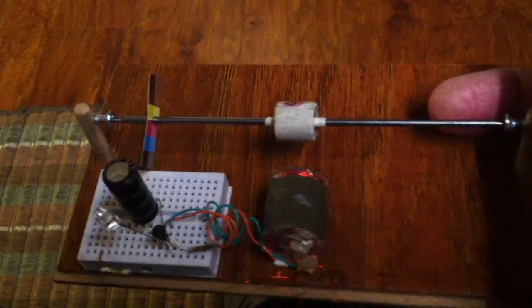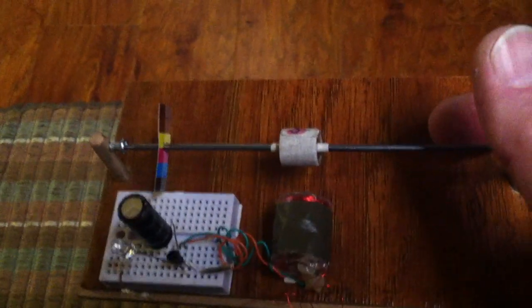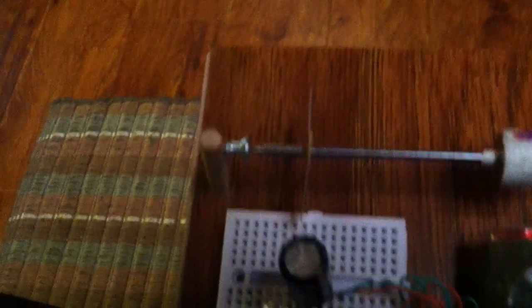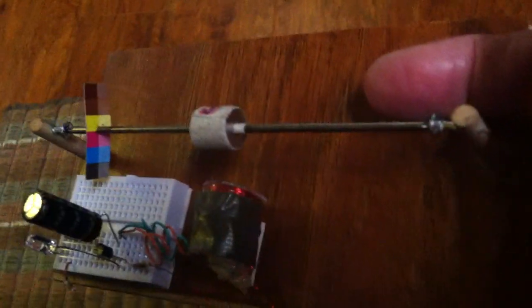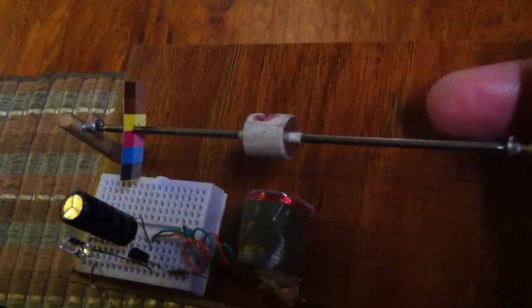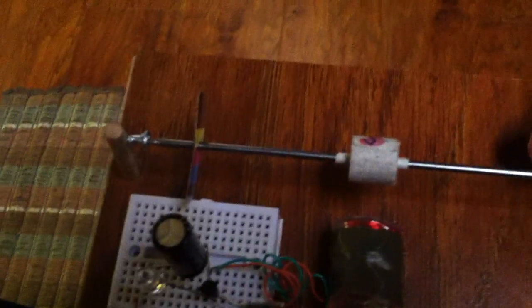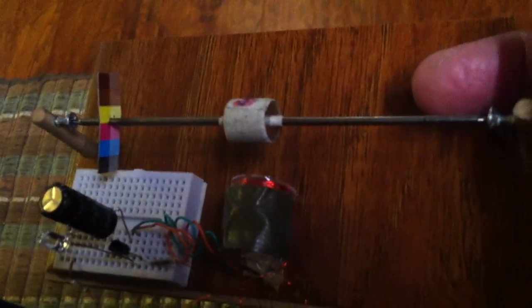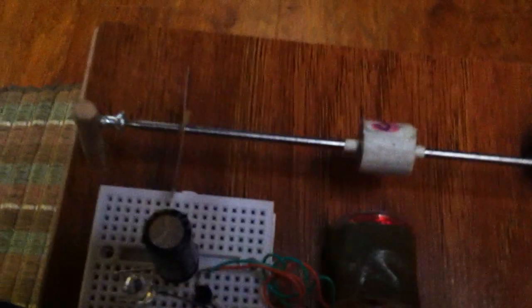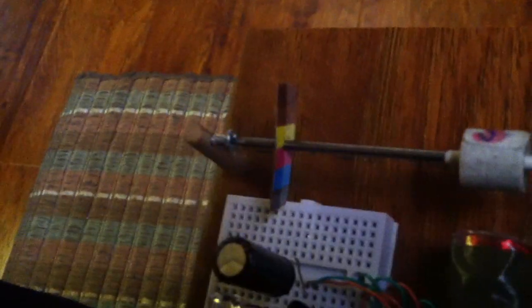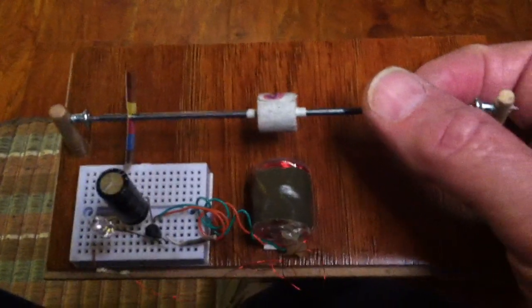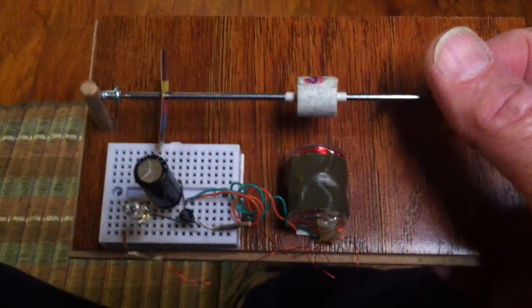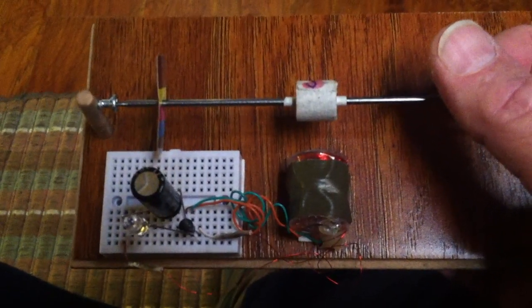You know they use the magnetic bearings and I've found out that if you just use a Phillips screw and a needle or wire made into a point it works pretty darn good. This thing here is piano wire and I ground the piano wire into a needle point and it's in a steel Phillips screw on both ends with really good lubrication. It made a really interesting little motor setup so I thought I'd do a video on it.